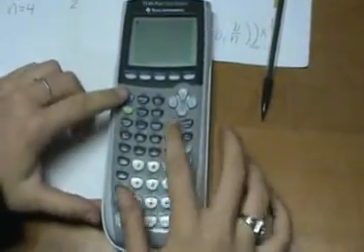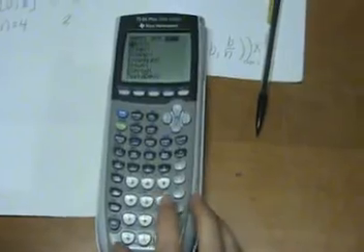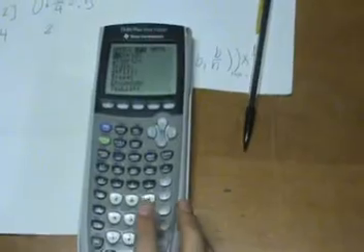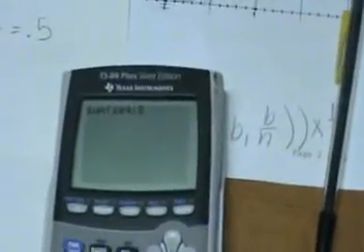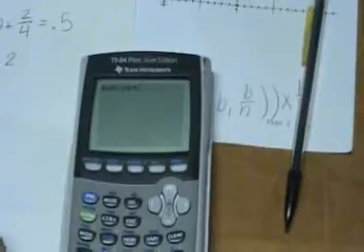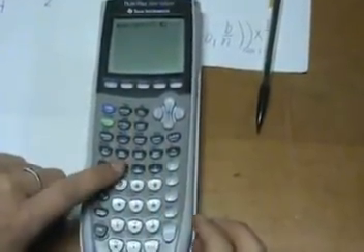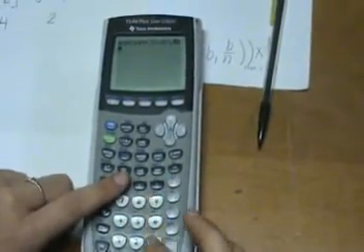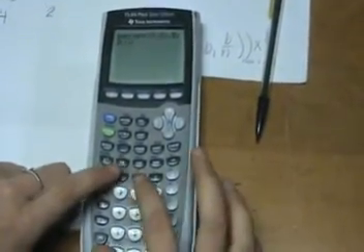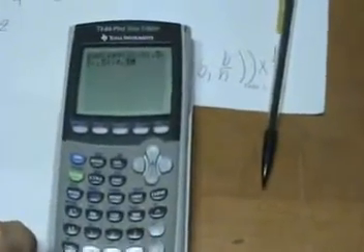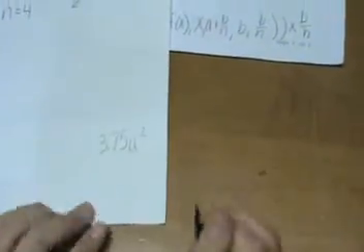To get sum sequence, you go to second stat, go over to math, and number 5 would be sum. Then you hit second stat again, go to ops, and number 5 is sequence. Now it's time to plug in all your numbers. First number is x squared, then you put a comma. Next is x, comma, 0.5, comma, 2, comma, 0.5 again. You have to end your double parentheses, and then you multiply all of that times 0.5. Your answer comes out to 3.75, and it's area, so it's units squared.